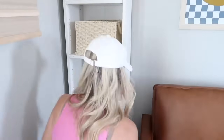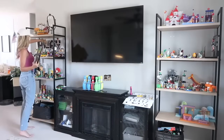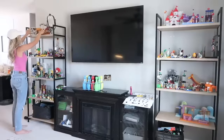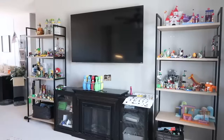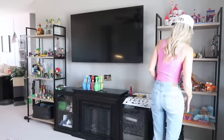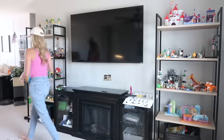So we've been living with this new loft for a little bit now, and it's been so great. I thought maybe we might have a little bit of lack of storage, and I may have to pick up a few more baskets for these shelves here. But I was really worried because this was my solution for my boys' Legos. Maybe a year or two ago I assembled these and put these up because my boys were building Legos and they were all over the house, and I felt bad because they would spend so much time building them, and then we didn't have a proper place for them to either work on them or display them. So this was my solution.